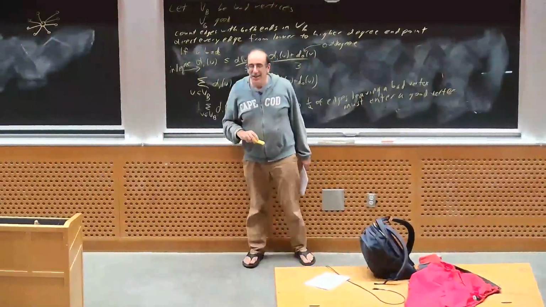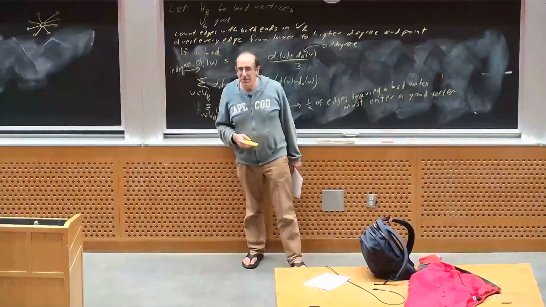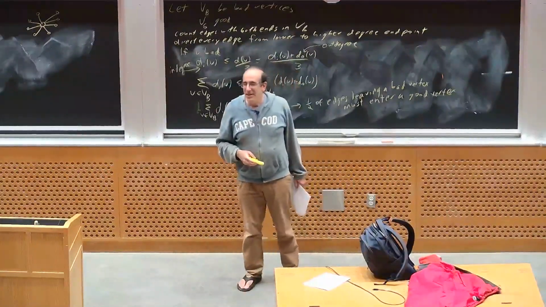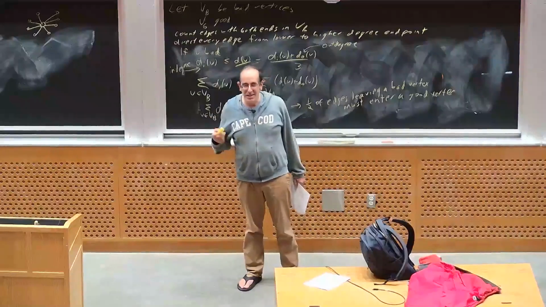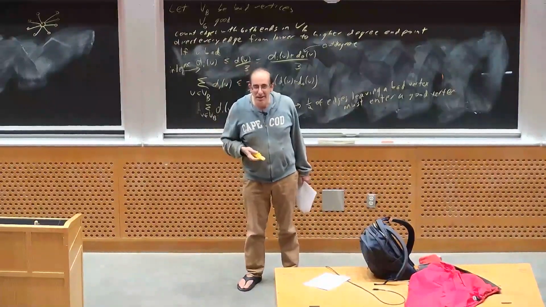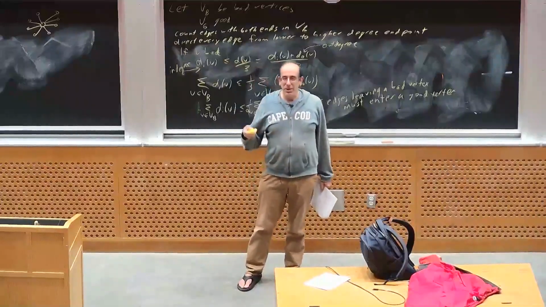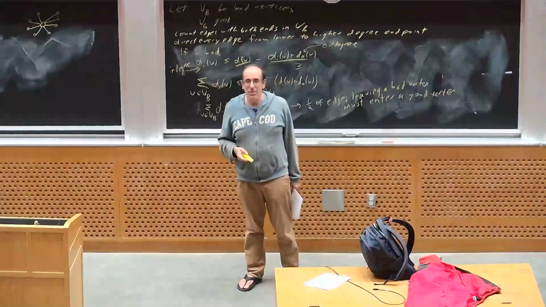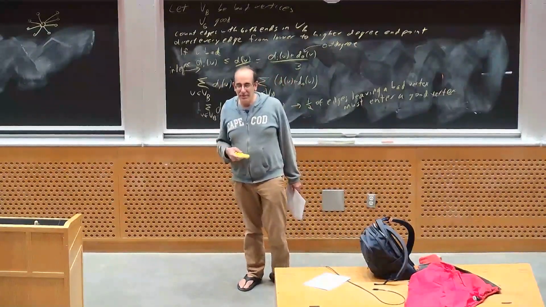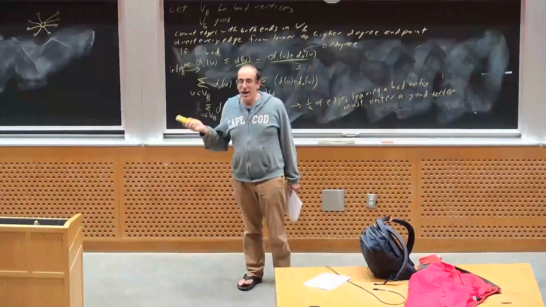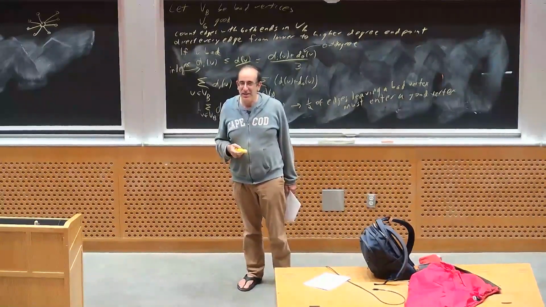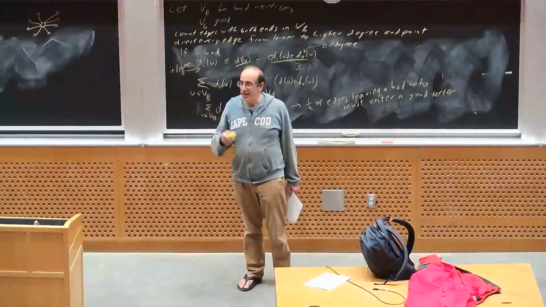A and B are numbers between 1 and n squared. So we just have a polynomial number of different seeds that need to be tried. Each seed will yield a different set of edges that get removed. One of those sets of edges will be large. How long does it take us to try all of these different seeds?